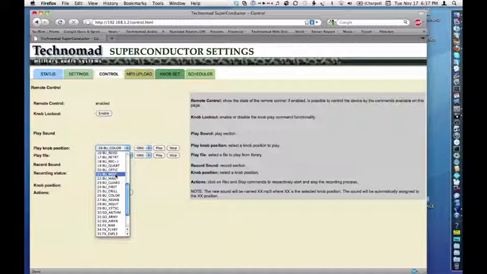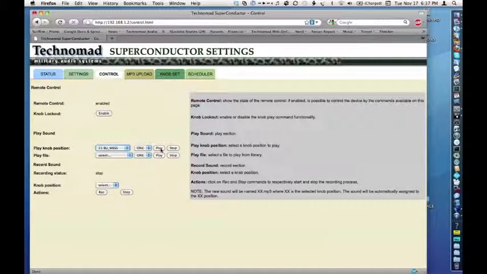Here's sound 21, knob position 21. And this will play the bugle call that we've loaded, which is the call to mess. And if I were to click this play button here, you would play that sound one time. On the other hand, if I want to play that continuously and loop it, if I click play now, it'll play this sound with the loop mode indefinitely until I hit stop.